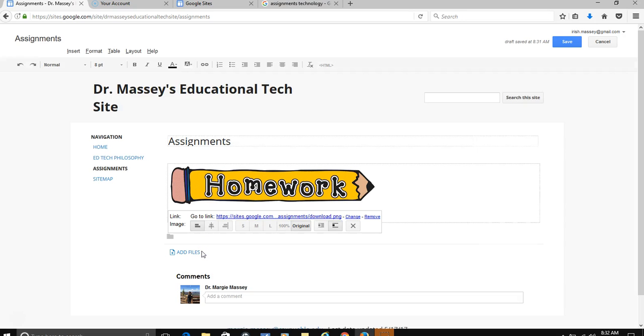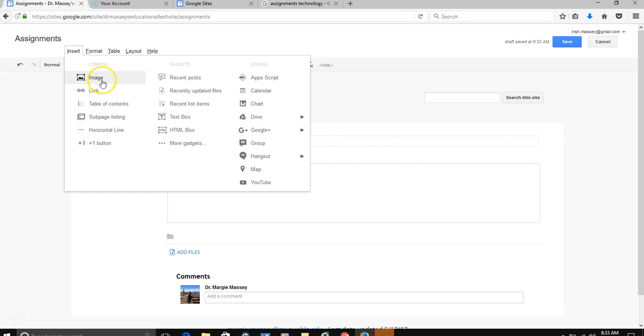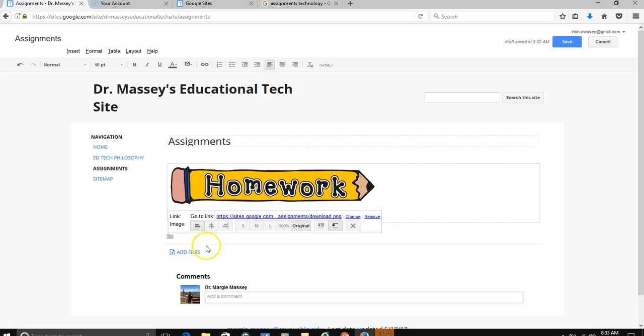Homework, that's even better. Now in this one, I don't mind that it's larger because it's going to take up most of the screen because there's nothing else up there. So I'm okay with that being large. If I didn't like it, I could also click on the X to remove it. So anytime you put something in there you don't want, you can always get rid of it. And so I'm going to go back, and because it's already in there, I can just go ahead and click on it again and upload it. So I'm okay with that. I like what it says, and I'm going to click on my Save button to save the changes.